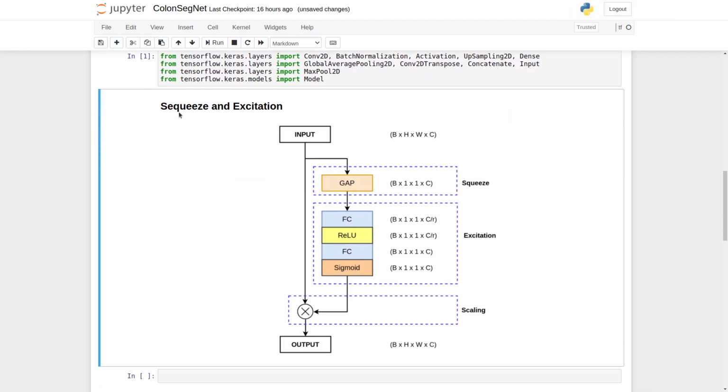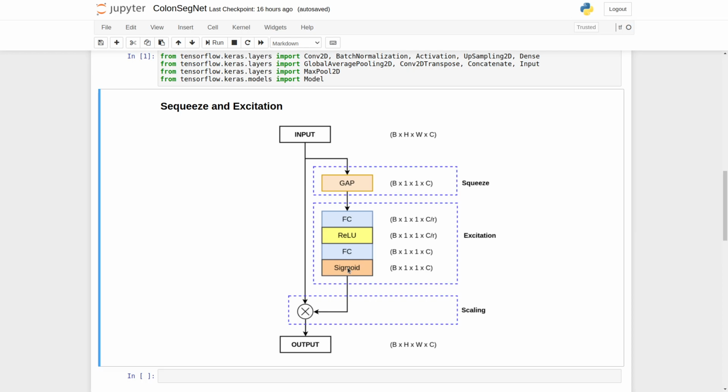Now we would work on the squeeze and excitation. So here's a block diagram of the squeeze and excitation block. You can see it has three steps: squeeze, excitation and scaling. In the first step, we take the input feature map and we apply a GAP layer, that is global average pooling layer. This squeezes the feature map and we get global level features. After the squeeze step, we have excitation where we apply a fully connected network, and at the end we apply a sigmoid activation function. One of the main properties of the sigmoid function is that if you give it any value, it would convert it into a range of 0 and 1.